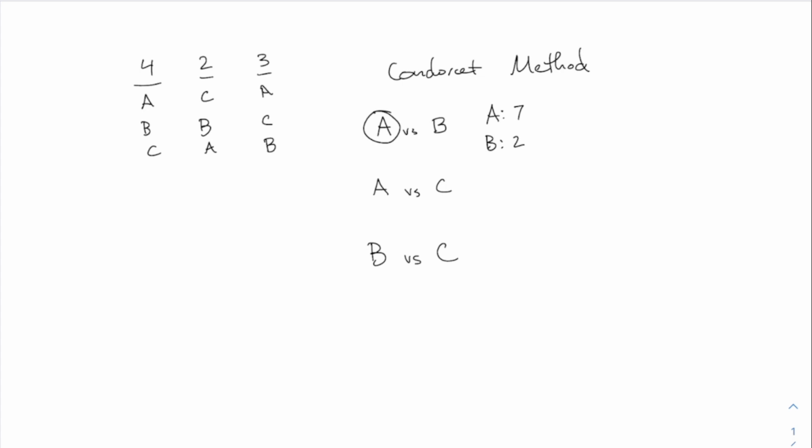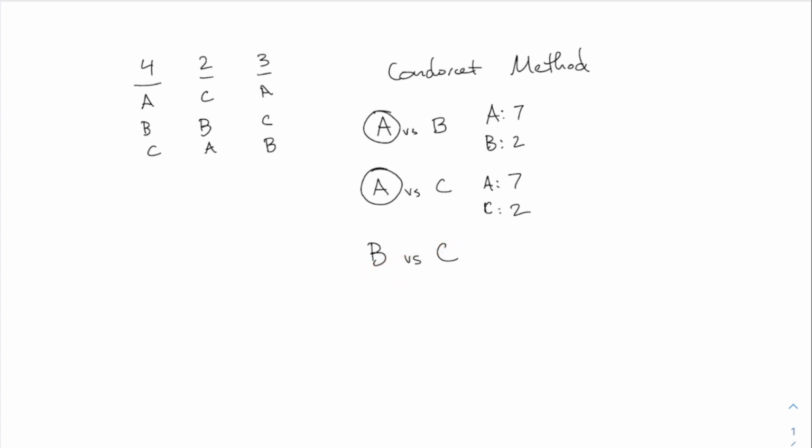All right? What about A versus C? How many people like A better than C? I see 4 people here, not them, and yes, them. So 4 people plus another 3 people like A better than C. So 7 people like A better, and only 2 people like C better. Actually, I can tell at this point that A is the Condorcet winner. A wins every comparison involving A. You don't even need to do the last one, but just for the sake of completeness, just so that we all know what we're doing here.